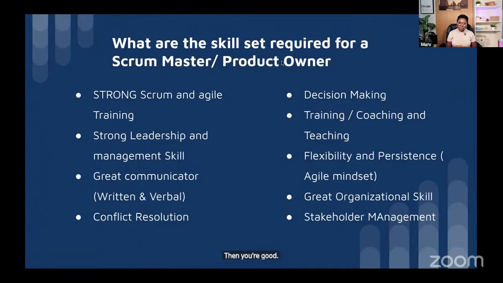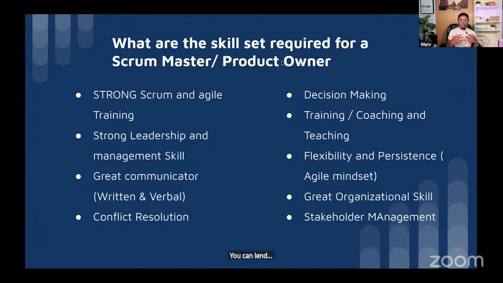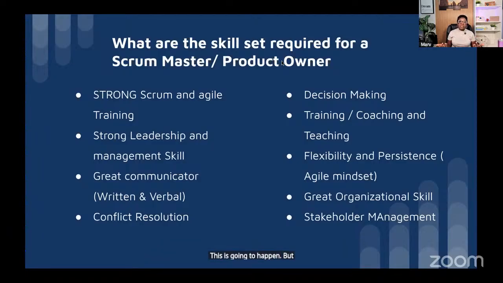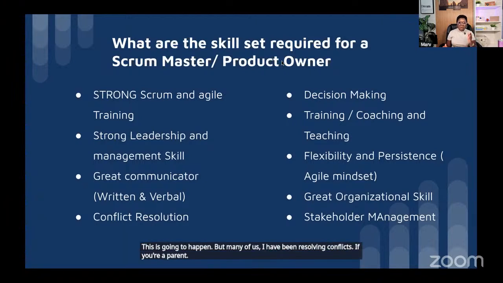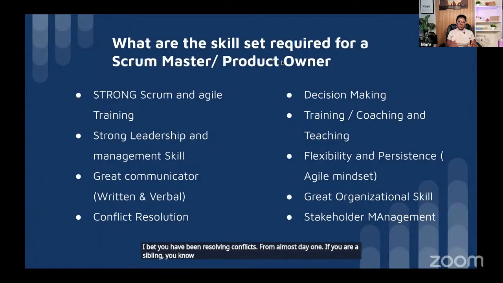Number four, conflict resolution. Even if you don't have this, you can learn it. You can learn how to resolve conflict. But I'm just telling you now that this is going to happen. Many of us have been resolving conflict. If you're a parent and you have at least two kids, I bet you have been resolving conflicts from almost day one. If you're a sibling, you resolve conflict between your brother, your siblings, your parents.